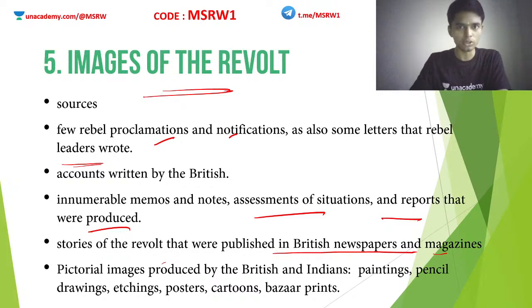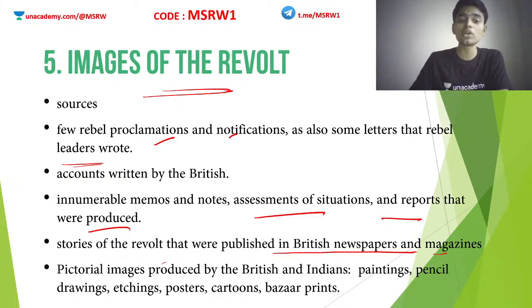I already told you, when the 1857 revolt started, many Europeans were killed. Okay, and Britishers wanted revenge. Once the British common man came to know that many of their people were killed by these revolutionaries, they also started considering these revolutionaries as barbarians and they wanted to have revenge.